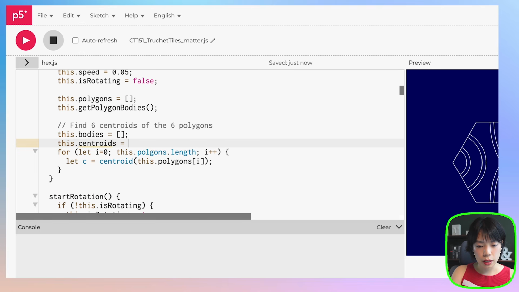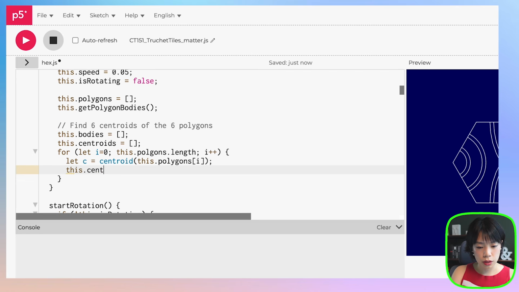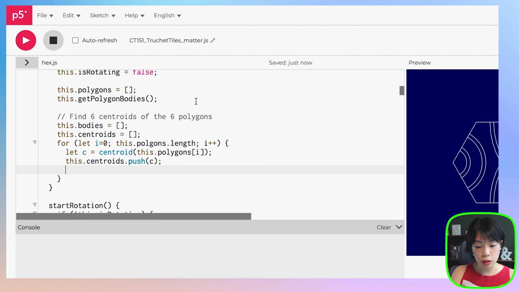create an array called centroid, and we're going to add the center of mass, the centroid, inside this array here, and then we're going to create a body. We're going to call it this.body. No, let's do let body equals a new function that I'm about to write, a new method.